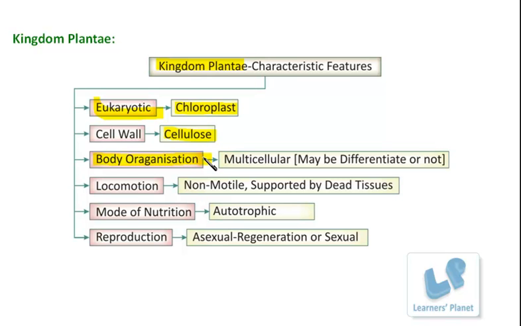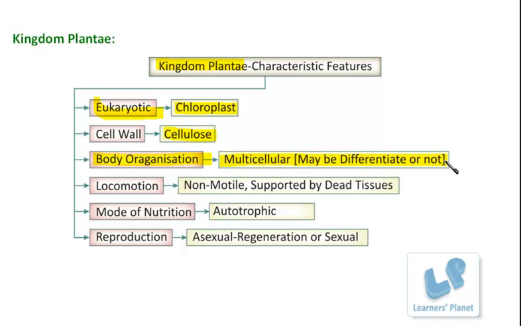Next, these plant bodies, the organisms that belong to the kingdom Plantae, are always multicellular. Now these multicellular organisms may be differentiated, or they may be living as a colony. What I mean is that they may have an organized body, organized tissues, organs or organ systems. On the other hand, there might be some other group which is just living as algae, as a multicellular colony where the structures are not well developed.